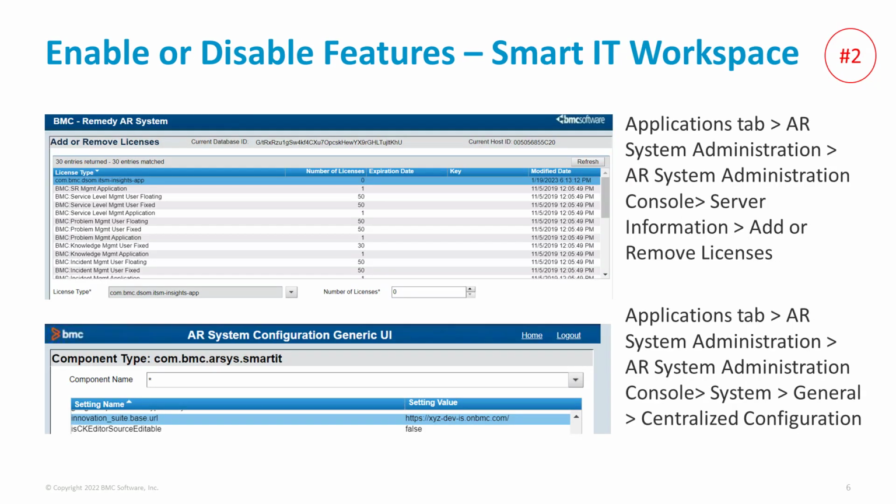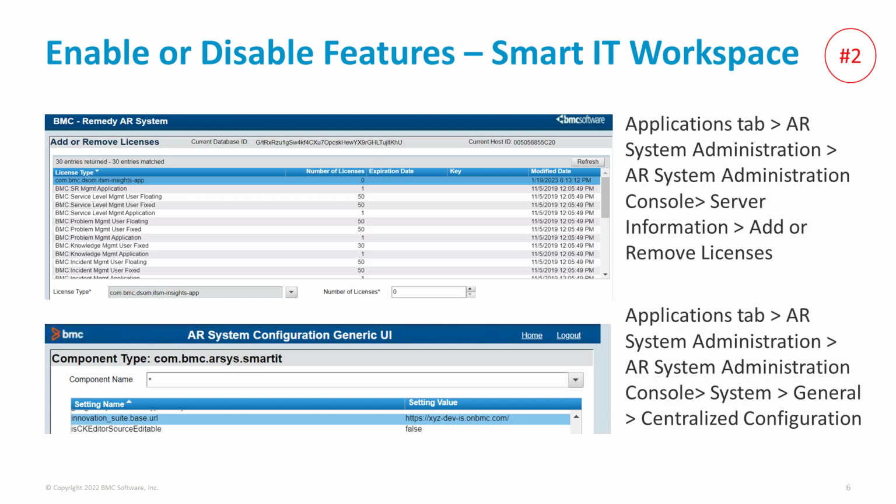The second one is enabling or disabling Smart IT Workspace. This is a feature that allows DWP to integrate with Smart IT, so consider that when deciding whether to disable it. Disabling unused features like Smart IT Workspace, for example, can make the application easier for users and provide better application performance. To make these changes, you just have to access the Remedy ITSM as an administrator, then expand the Applications tab.